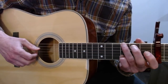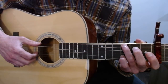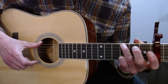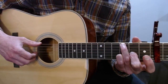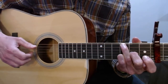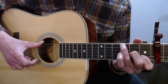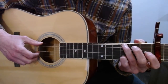Moving on, the third finger goes to the third fret of the big E and the pinky finger goes to the third fret of the B — play those at the same time. Then a slap on the big strings with an open E string, then the third fret on the big E, then third fret on the big E with the second finger on the G. Then a slap with the first finger on the first fret of the B, and then an open E. Here's that part.